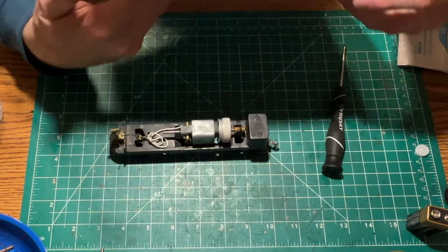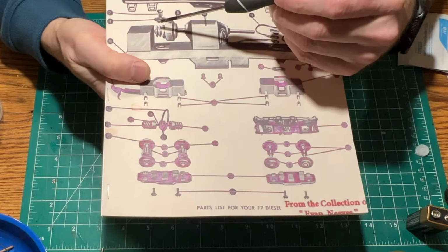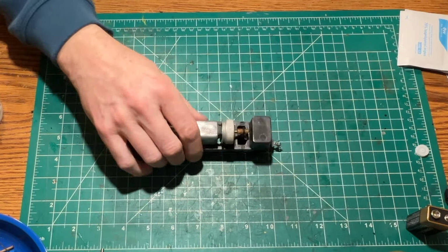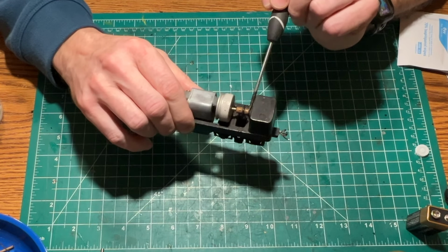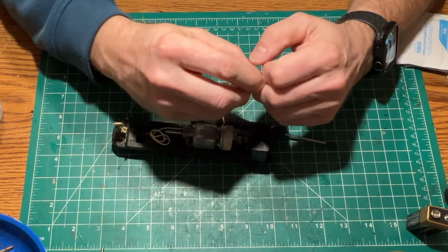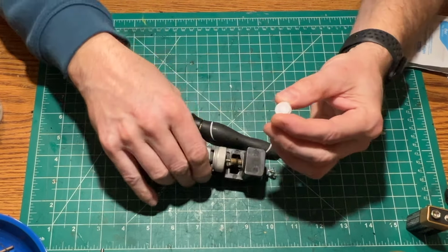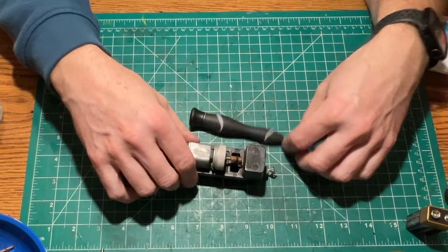Did find some plans. There is a pulley wheel right there on the plans. So I'm gonna take this paper one off. I did get a pulley wheel that I have there. I'm gonna put it right there. Do have to open up the hole a little bit.